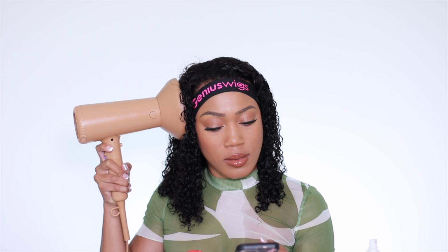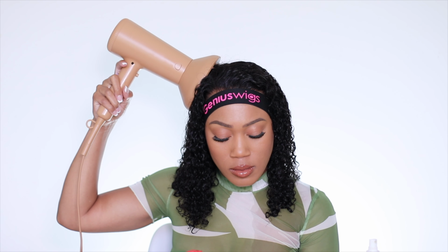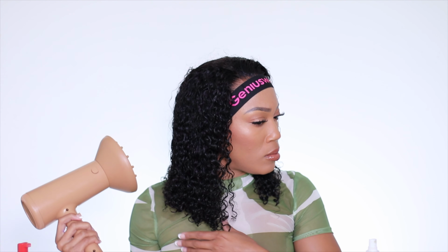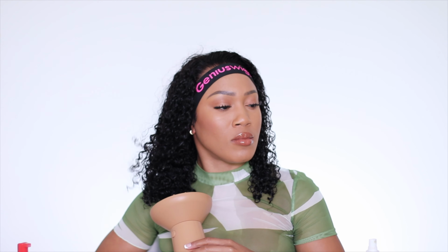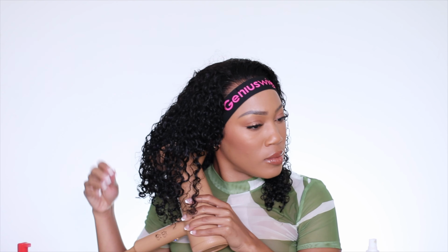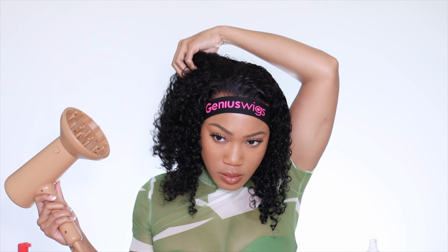If you guys are not familiar with what the diffuser does, as opposed to blowing the heat all over, causing frizziness and the hair to be in disarray, the diffuser literally just cups the hair. That way all of the heat is centered in one spot, really focused, and it allows for the hair to dry so much faster, but in a lifted, more tightly curled way.